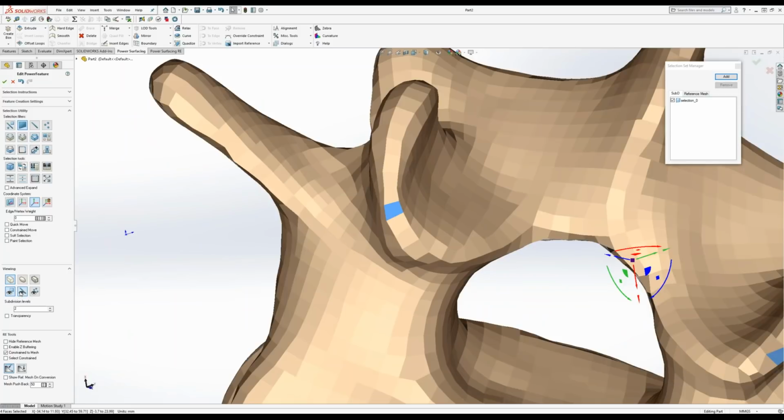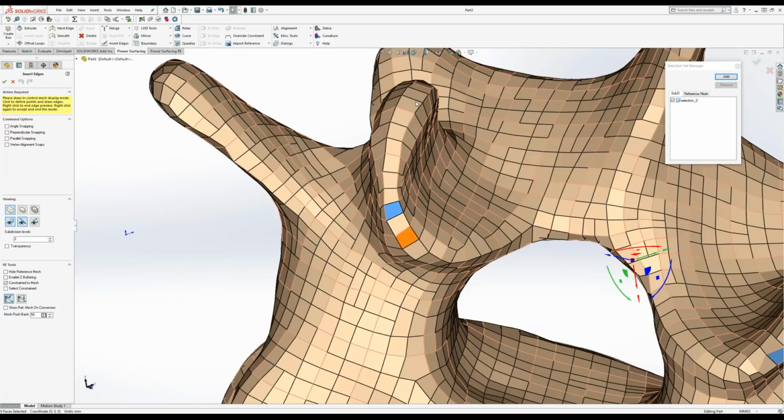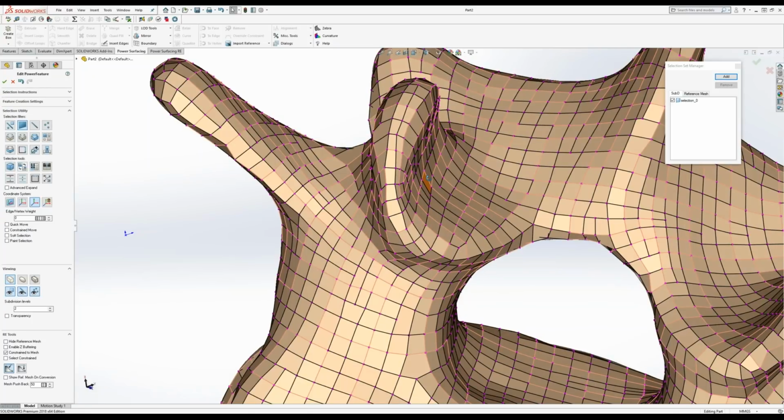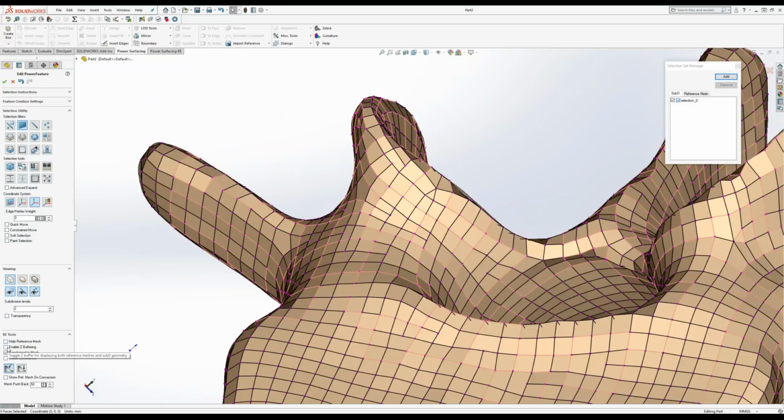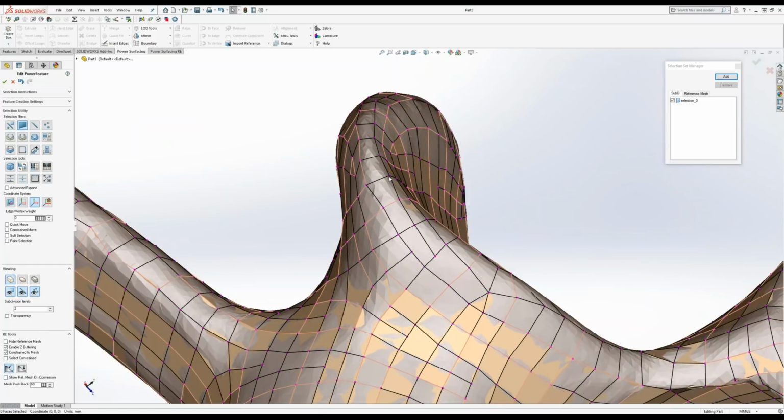So it's actually fairly easy to fix. I'm simply going to insert edges, and I'm just going to split these guys around here. I don't have to, I can take 2 or 3 of them at a time. Okay, now if I turn on, you can see that I've gotten pretty good. I may want to move some of these vertices right on top of the transition area there.